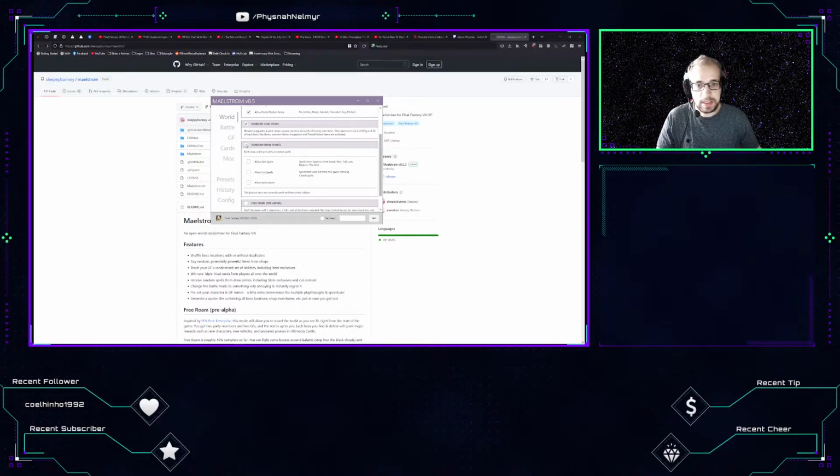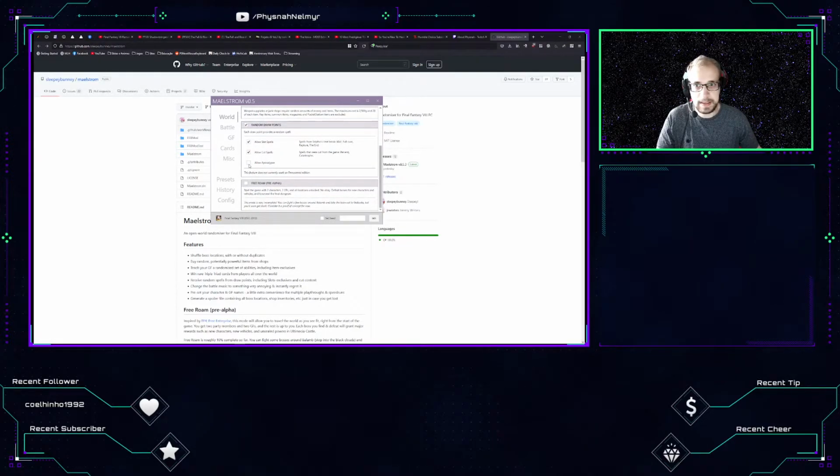I'm going to randomize drop points, and I'm going to allow slot spells from Selphie's Limit Break to be drawable from enemies and drop points. I'm going to allow spells that were cut from the game, Percent and Catastrophe, but I'm not going to allow Apocalypse.